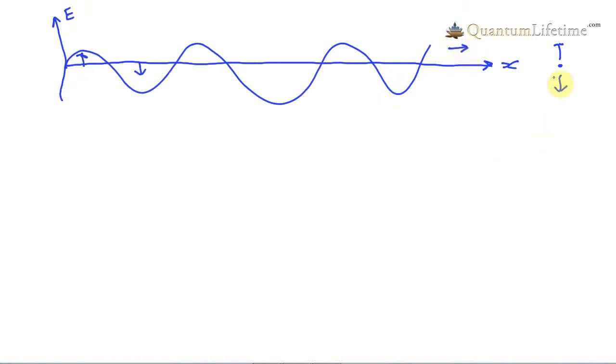If there's a charged particle that's free to move, that charged particle is going to end up moving up and down sinusoidally. The charged particle will end up moving up and down, but the wave itself is not going up and down.